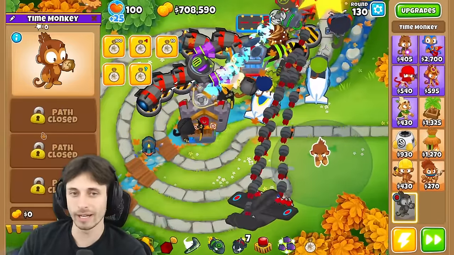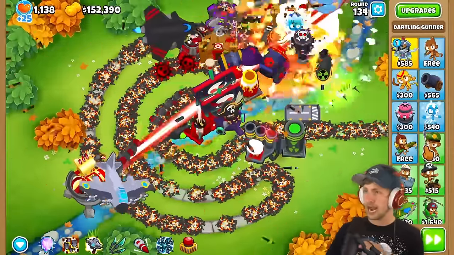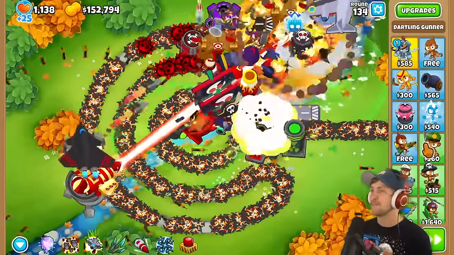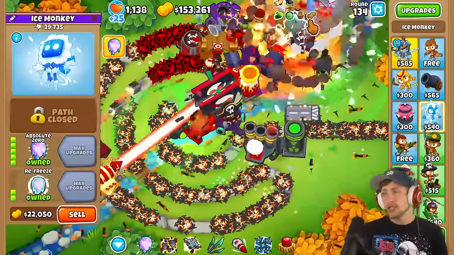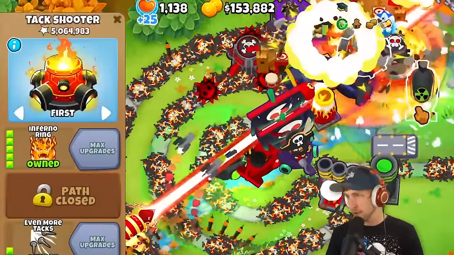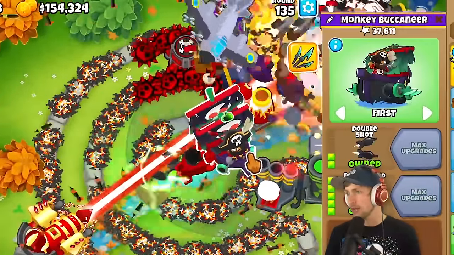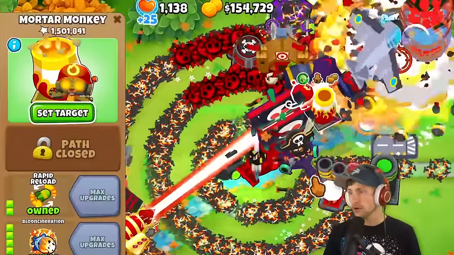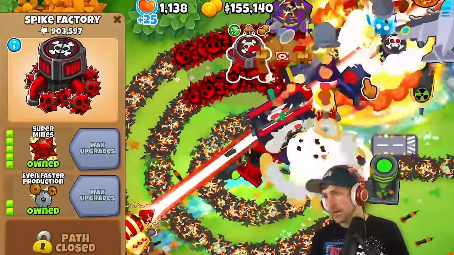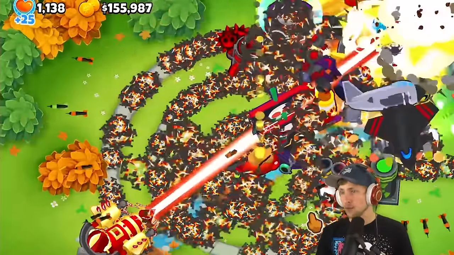So how far are we going to get? Let's see. Handling things quite well. All right, are we ready to start skipping? All right, I'm going to go over my towers one more time, so everyone at home can see what my final lineup is, okay? So I'm rocking Middle Path Ice Monkey, Tack Zone, Inferno Ring, Energizer, Preemptive Strike, Pirate Lord, Mortar Monkeys, Top Path Spike Factory, Middle Path Spike Factory, Glaive Lord, every bomb shooter except the Middle Path, Ray of Doom.